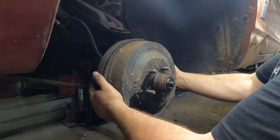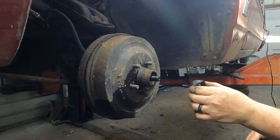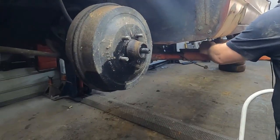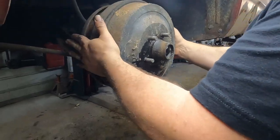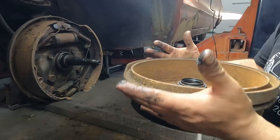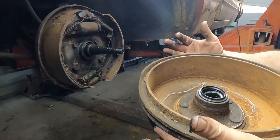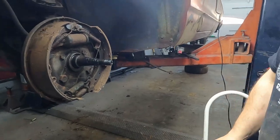It's coming apart as easy as you could hope. Bearing, without cleaning it up and verifying, looks like it's gonna be okay. Some tiny wheel bearings. That looks all right. We can clean that up and reuse it. I also didn't get hub seals because I wasn't expecting to have to take the drums off this way. Should have looked at it a little closer.